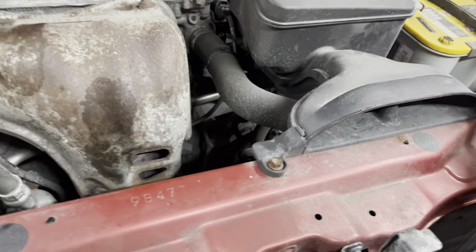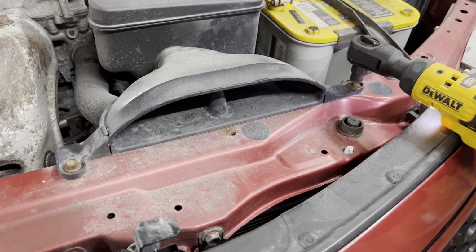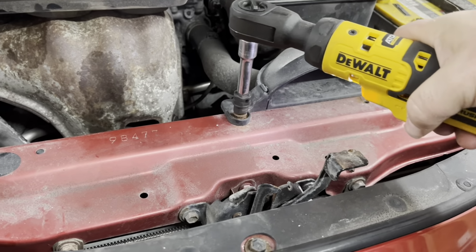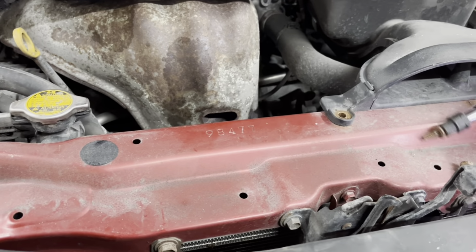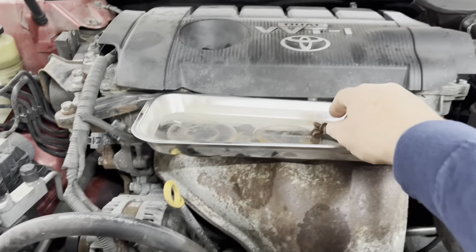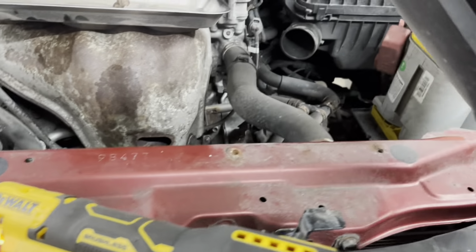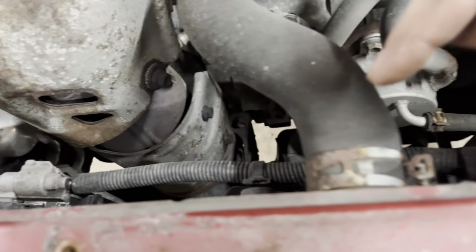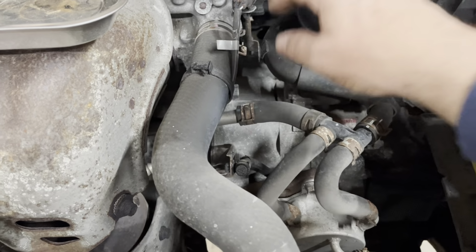Hard doing with just one hand. Put those up in there. It should come off pretty easy. It just slides off. Next thing we're going to do is disconnect this hose on the top of the radiator. We're just going to tuck it back into here somewhere, maybe even lock it right behind there.